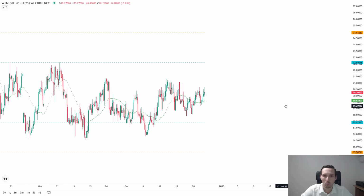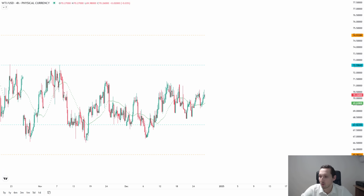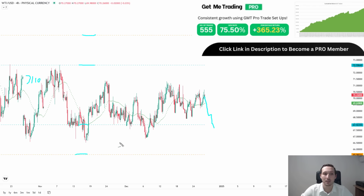What I would like to see then in crude oil, if we just zoom in on this a bit, is the following. We would like primarily next week to see crude oil coming down, taking out the lower bound at the 67.92. Here is the probable range for the week with roughly a 7 out of 10 expectancy. And here is the second probable range for the week with roughly a 9 out of 10 expectancy.